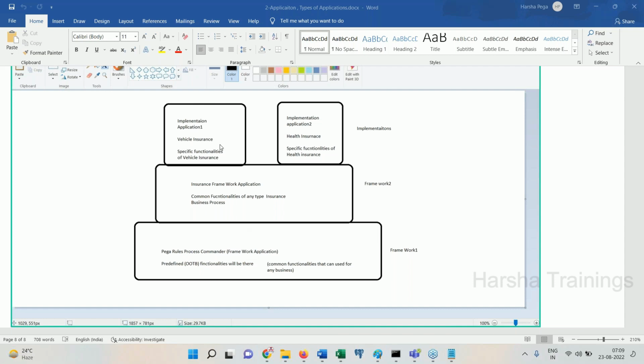And if I log into the implementation, which I did not log into so far, guess how many applications I would be seeing? Three applications. Now, where is the relation built between these three applications? The implementation you created on top of the framework, that you know because you did it. But suppose you were not there at the time of creating the applications. Someone else has already done it. Now you are a new joiner to the project. You want to know which application is created on top of which other application. How do you know about it? That is what we are going to look at today.